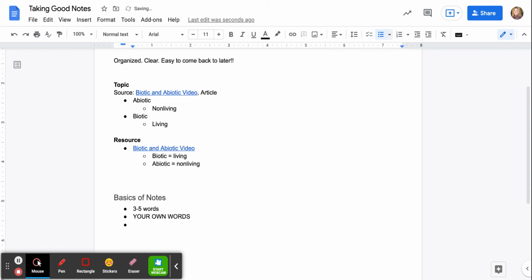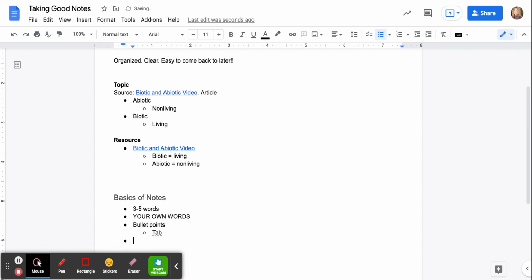And if we look at kind of what I'm doing, it's really easy to find that abiotic is non-living. Why? Because you can see it, because it's a nice small chunk of information here, or here. We don't want to start writing paragraphs or sentences. And there you go. You also want to make sure you use bullet points. And then remember you can tab, and you can keep tabbing over, and then to move it back, you hit Shift and Tab together, and it moves it back.